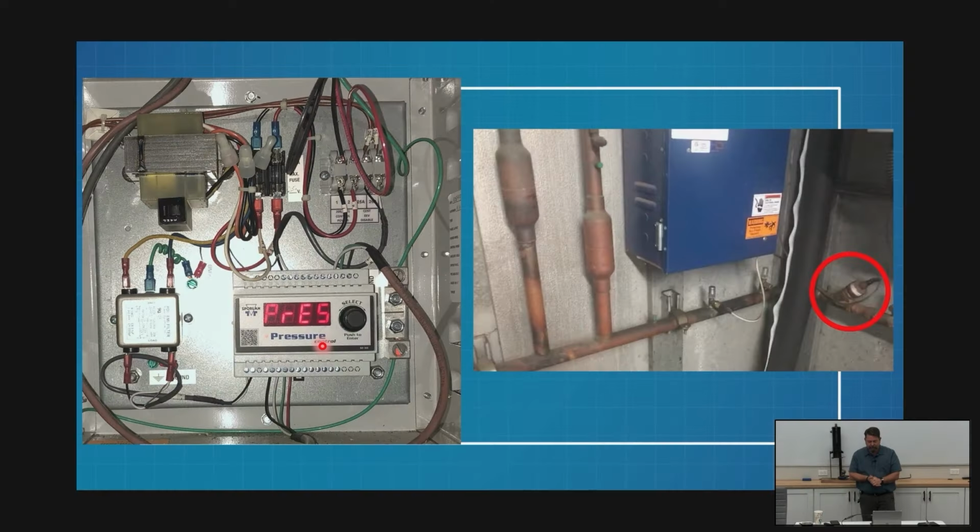All right, back to our same store. This picture is actually from that exact store that I started out with, our solenoids and then our check valves that we argued about for a little while before we realized that they are exactly the same. Now we can see here, this is the other end. This is my liquid line that's going towards my receiver.